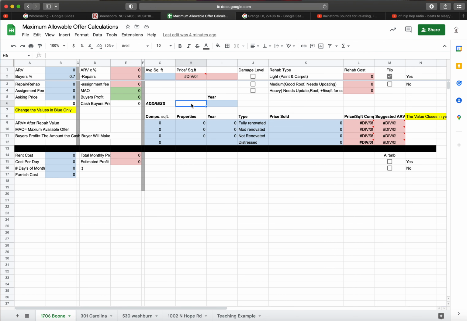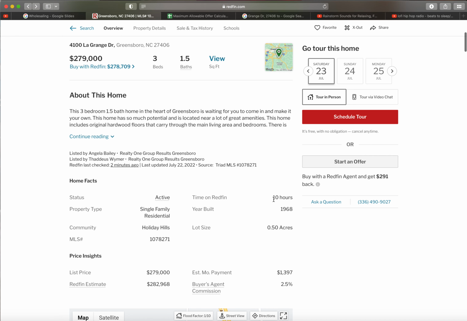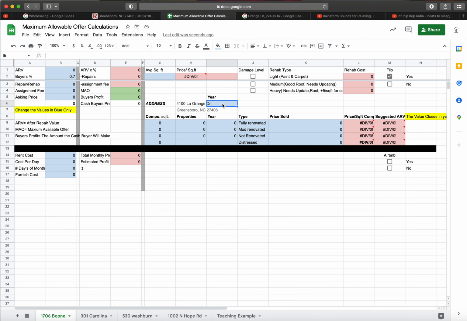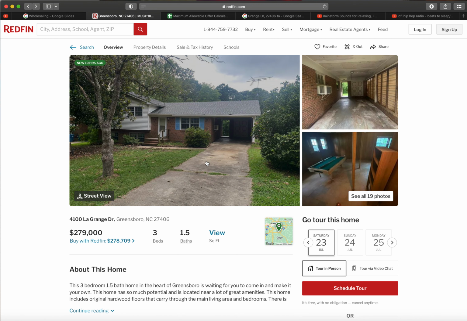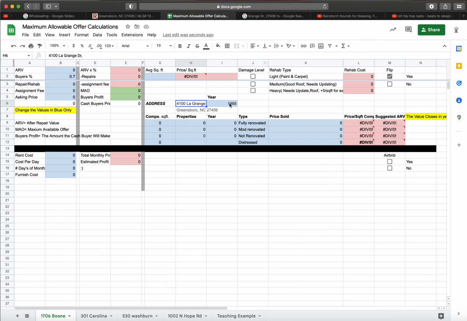You can write your address on a piece of paper, but for me, I'm going to put it in my MAO calculator. If you have this, you know there's an address section where you can just put your information right there. Then you're going to need the year of the property, so it's 1968. That's the year it was built. And the size, 3-bedroom, 1.5 bath.